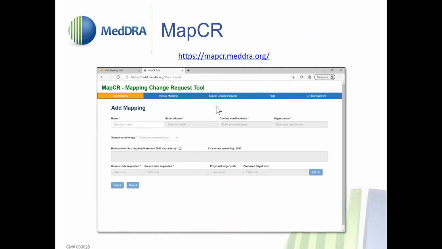In this search change request function in the middle of my screen, but it'll be the end of your blue menu bar when you open this, you could search for a specific term that you're interested in seeing. You could also search for any terms that have been approved and added into the map. There are a variety of searches you can perform. If you're not looking for a specific thing, I would suggest accessing the supplemental files. If you are not able to access the supplemental files, then this search change request functionality would get you to the answers that you need.